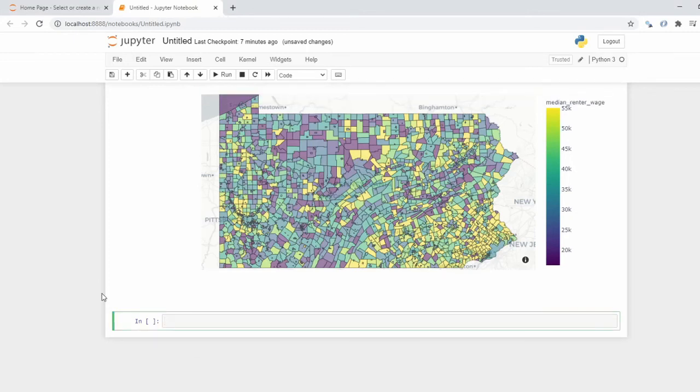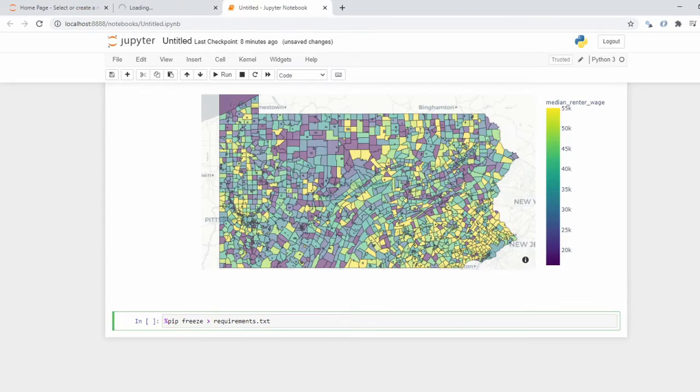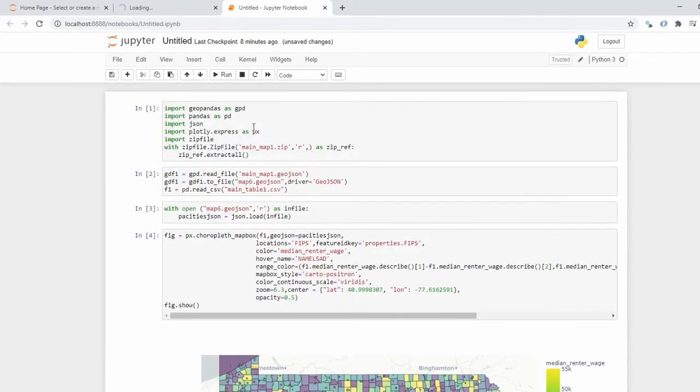Okay, so this definitely isn't the optimal way to do it, but it's the easiest way right now that I can find. In your Jupyter notebook, after we ran the test thing here, I just did %sign pip freeze requirements.txt, and that is going to load this requirements file here, which is really just every library that I've ever downloaded. But that's fine because that also tells me the basic standard versions that I have right now.